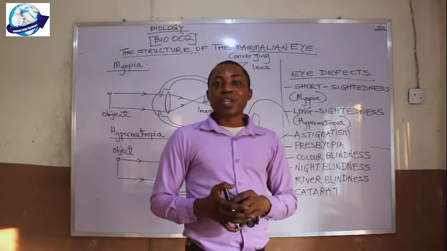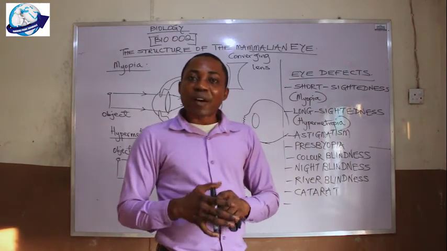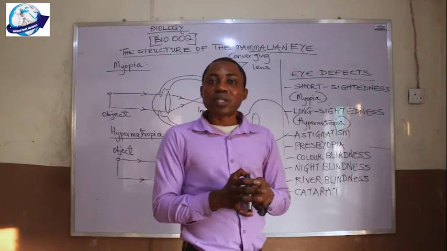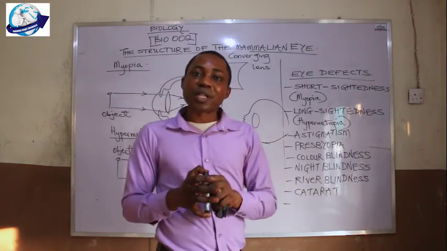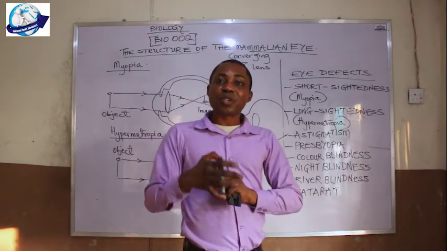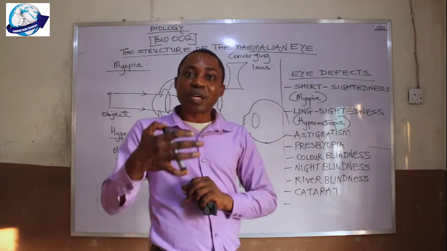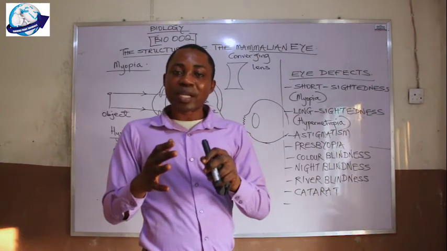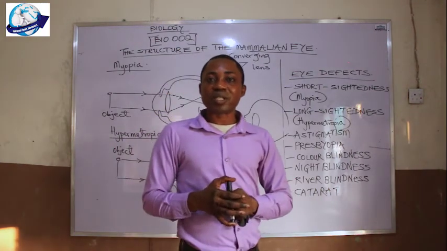There are still other ways to care for the eye. Avoiding sharp objects is not the only one, and avoiding reading in dark areas is not the only one. We can find out more ways to care for our eyes. And when you take care of your eye, you'll be glad to make use of it always.